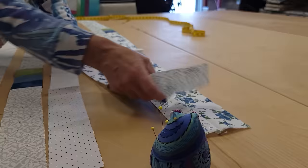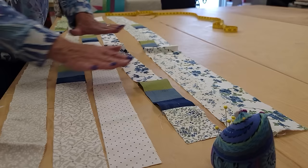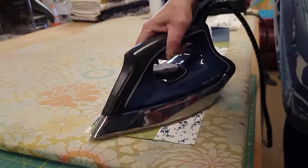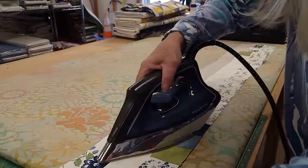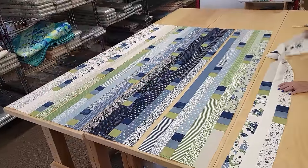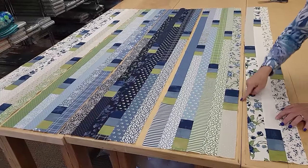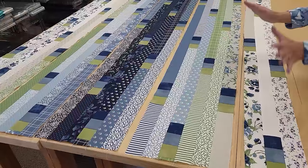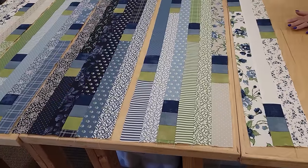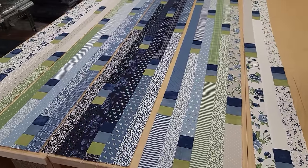I'm going to put this section right back where it was, and then all I have to do is pin the third strip on and sew it. I'm going to keep sewing these on until I have a section that's six strips wide — at that point I will take it to the ironing board and actually use the iron to get it nice and flat. Here's the last strip unit, and it's only three strips wide because that's how many I had to finish off the quilt. You can see the colors look really good with the dark in the middle going out to the light. All I have to do now is sew up these last few seams, trim a little bit off the bottom and top so it's perfectly straight, and then add a narrow border, a wide border, and get it loaded onto the quilting machine.